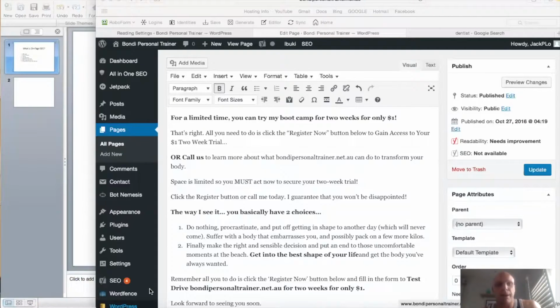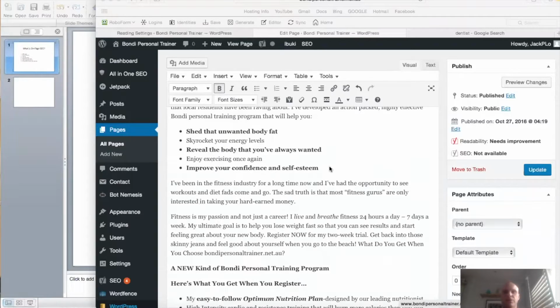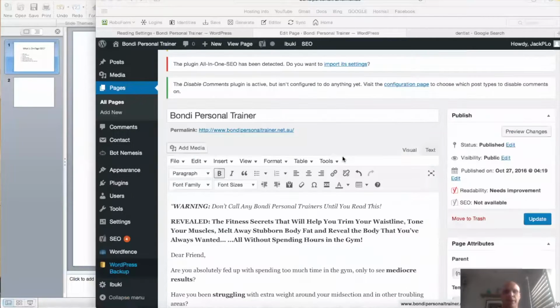Okay, yeah, so I've just come back. I've gone through the copy and added Bondi where I needed to. So I'll just show you real quick.